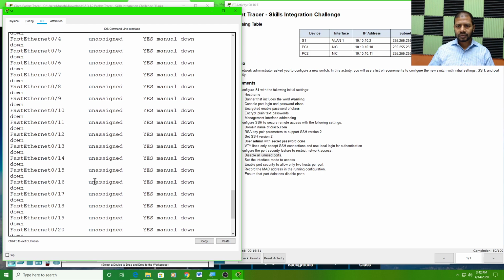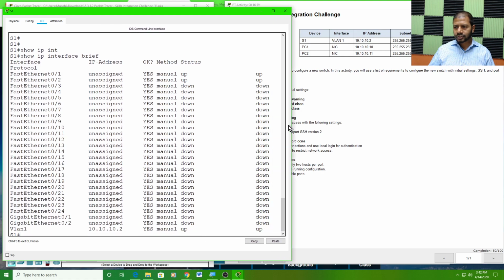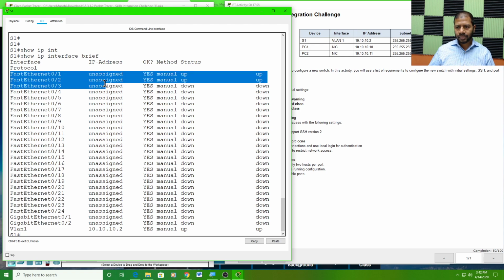Okay. Look at here. Right now, I have FastEthernet, and I can make this window a little wider so it's going to show each port in one line. FastEthernet 1 and 2, these two are up because these two are connected to the two PCs, PC1 and PC2. And all other ports are down because they are not connected to anything, they are unused.